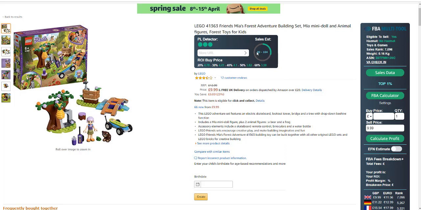You've got the sales estimator, private label detector here. That's just to make sure you don't sell on someone else's listing. If it's a private label product, it's a brand owned by an individual, and you don't really want to jump on that because you could end up in trouble. So if it's green, it's fine. Lego's fine anyway, as long as you can actually sell it.